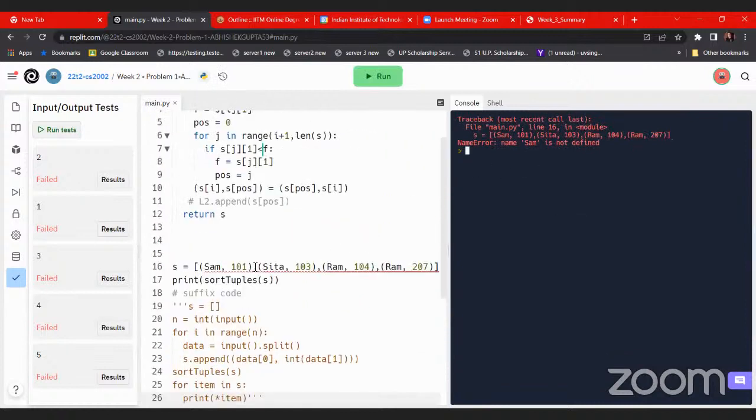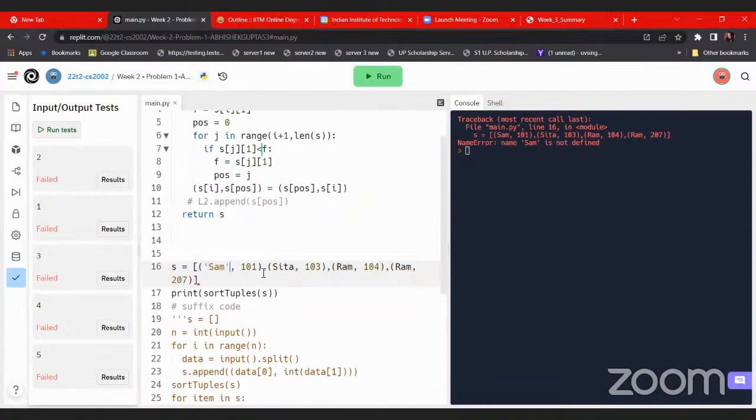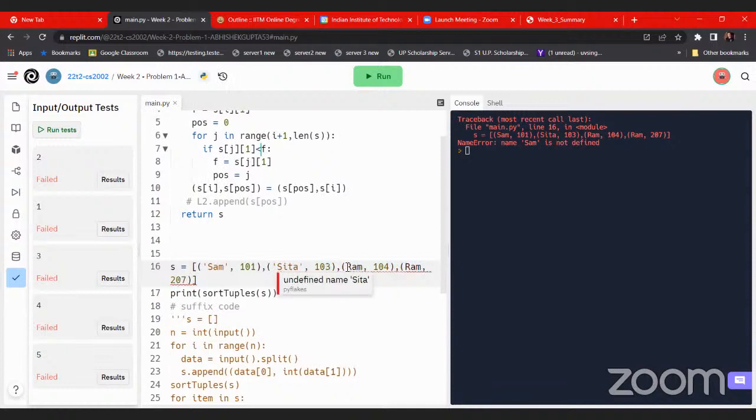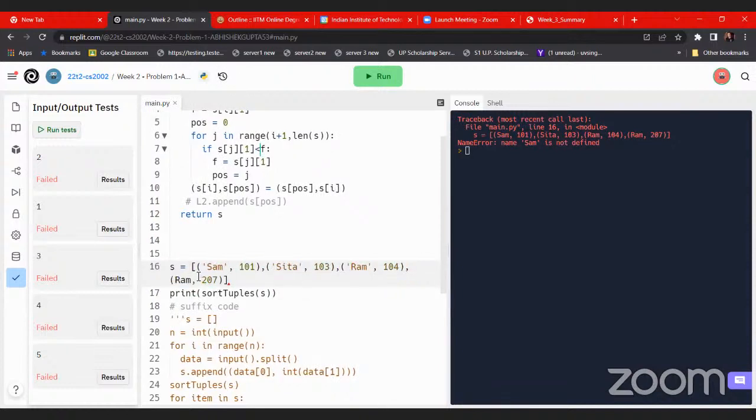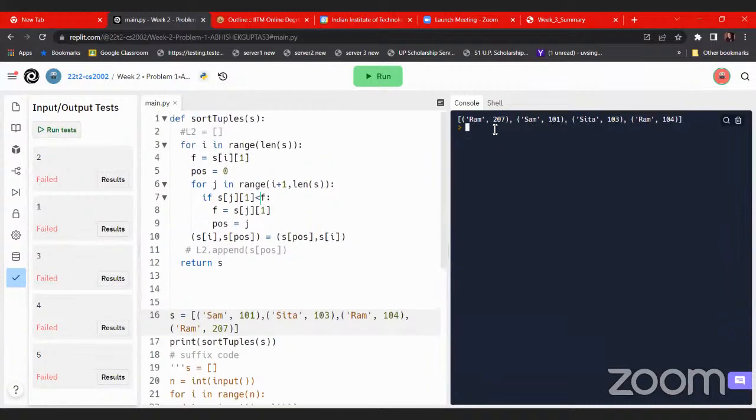Name is battery system. So this is your solution. Round 207, sorting is not happening actually. 207, 101, 103, 104.